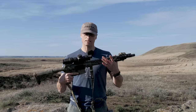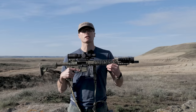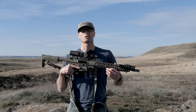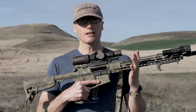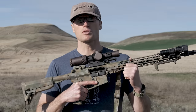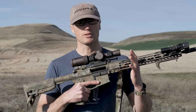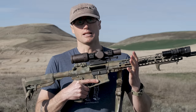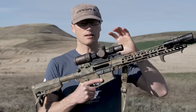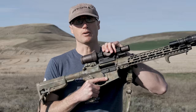Today we're talking about optics, this guy right here, which is the Vortex Razor HD Gen 2E 1-6 variable power scope. When we start looking at optics, there's lots of stuff out there. Whether it's little reflex sights like RMRs, or your red dots like Aimpoint EOTech, or things that use lenses, fixed power like ACOGs, or you get into stuff like this, which are actually variable power.